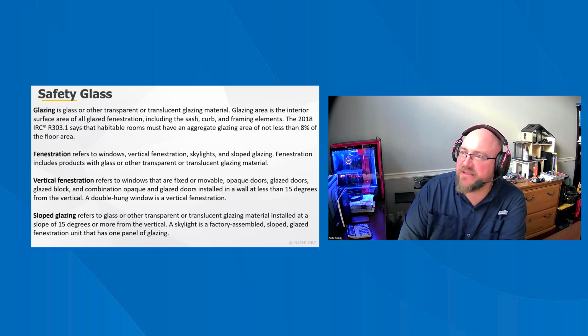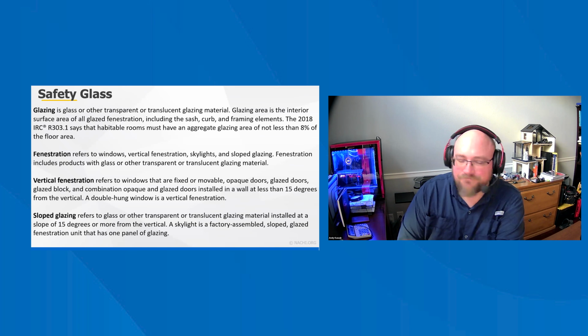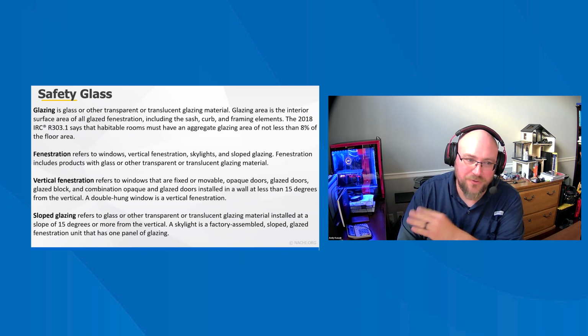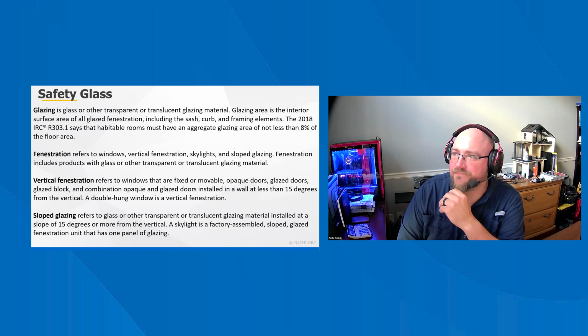Safety glass or safety glazing is a stronger, safer version of ordinary glass. It is often used in locations where human harm due to breakage is likely, such as in vehicles and in low windows. If you want to get into identifying safety glazing, I would recommend pulling up your local code and reading the safety glazing code. You can find it again in section 308 of the IRC.